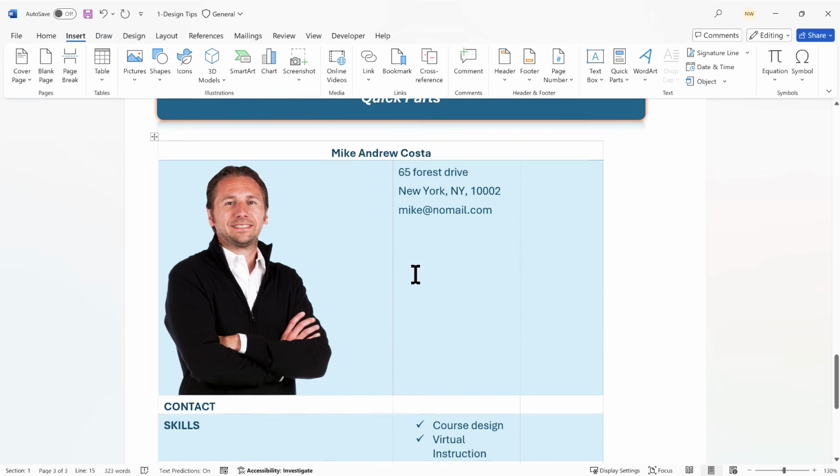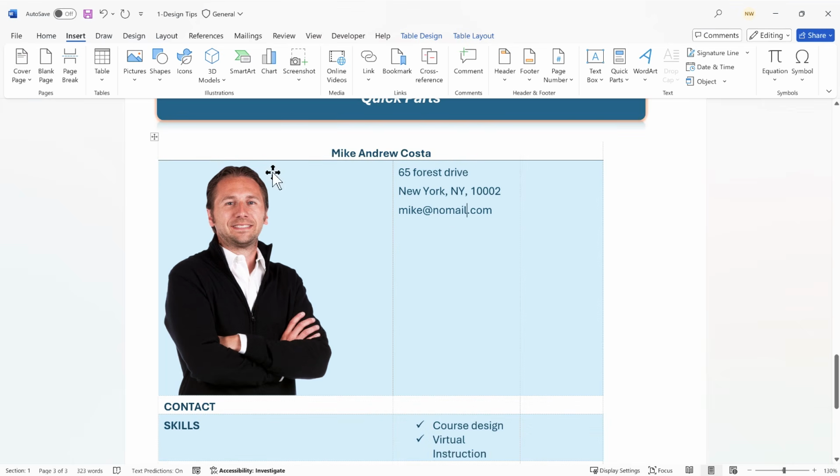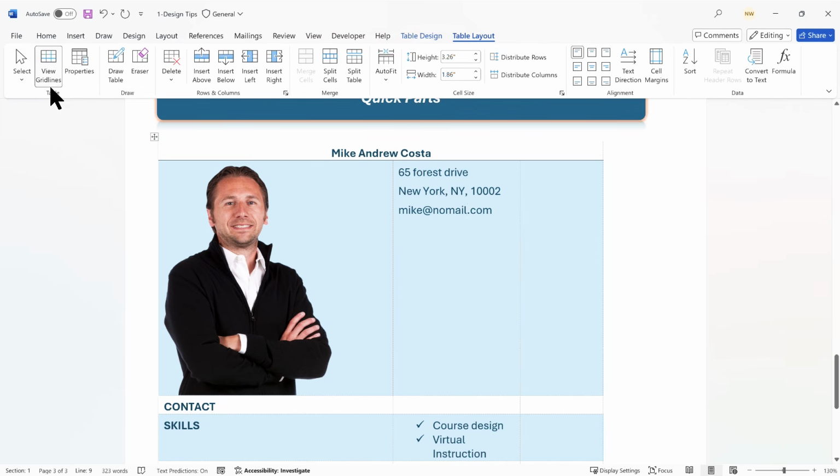Again, the key, if you're going to use a table, just make sure to select the entire table. You can just click on that crosshair at the very top of the table. This will select all. Or you can click on the Table Layout tab, click on the drop down for Select. So you can use these two ways. I recommend using tables to add them to the Quick Parts gallery, because that's what the professionals are using.